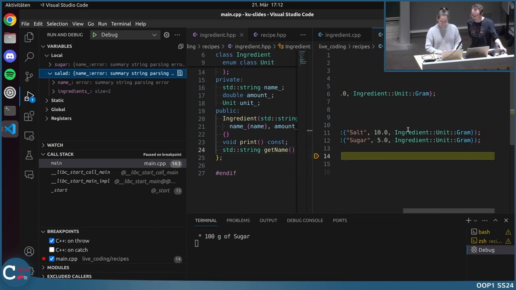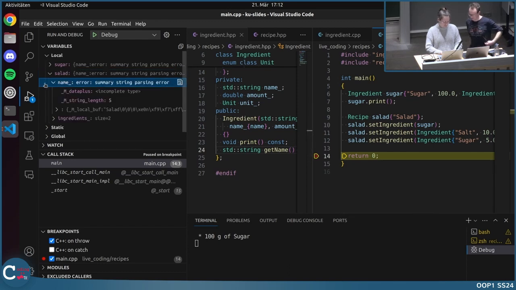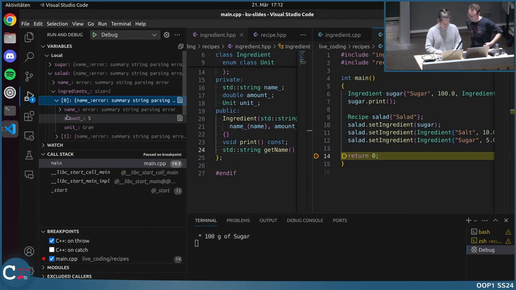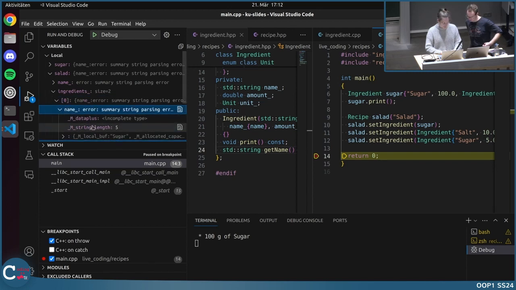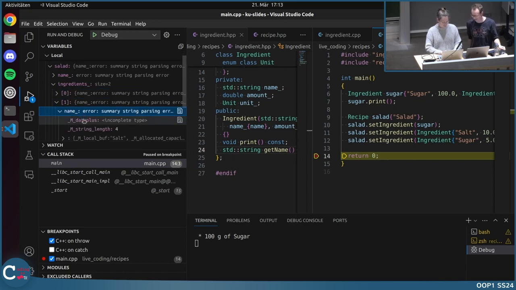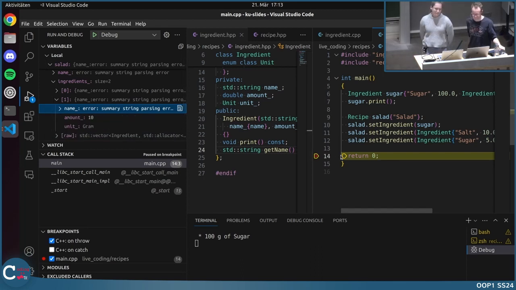So it looks already very good. Yes, it seems like it worked. Let's check this. We have 0, which is the sugar, and it's only at 5 grams. Yes. And we have the salt down here as the second element. Yes, we can see that here. Okay, so it seems like this worked.